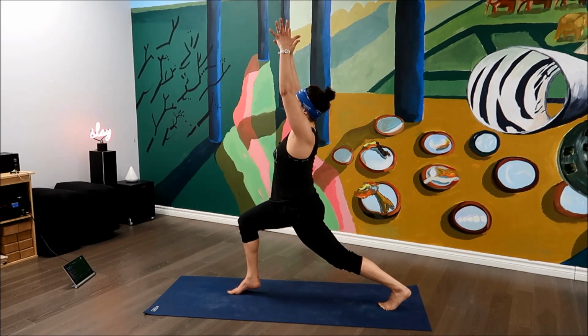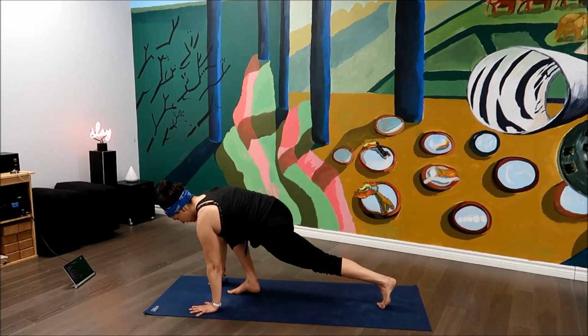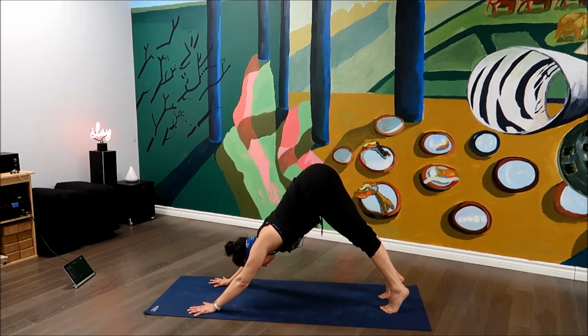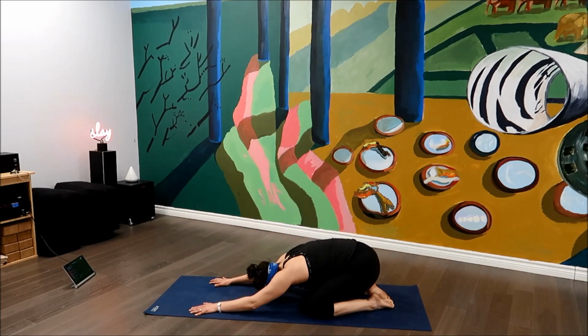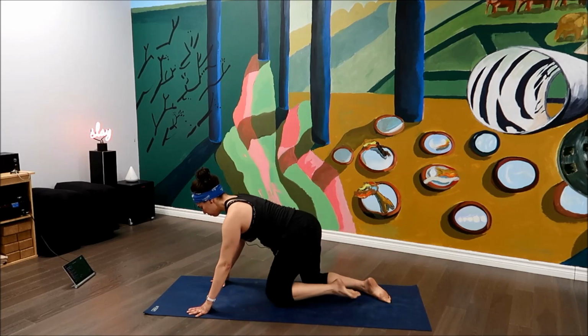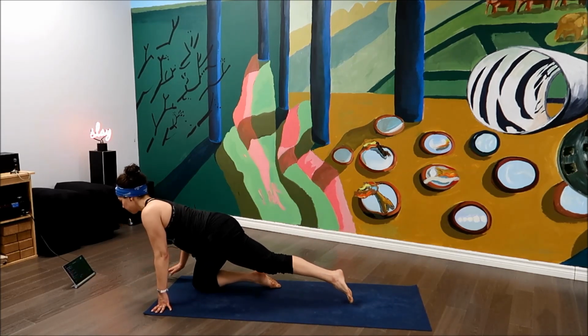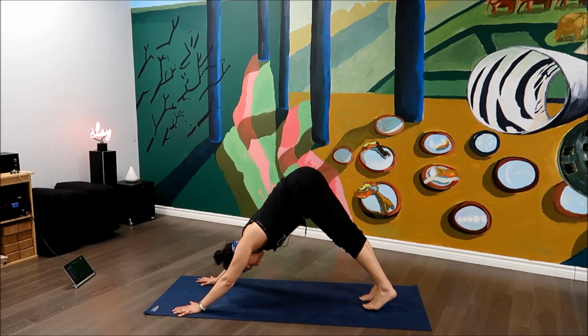And one more big breath in. Exhale, release your hands to the floor, step back to downward dog. Inhale, lift your heels. Exhale, drop your knees down to the floor, sink your hips back to child's pose. Find your way into downward dog once again.